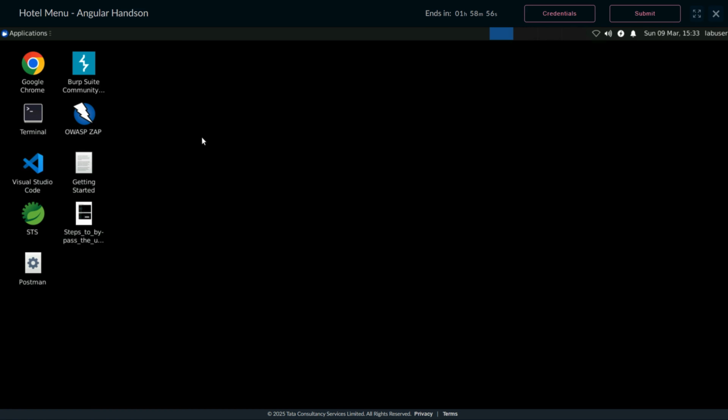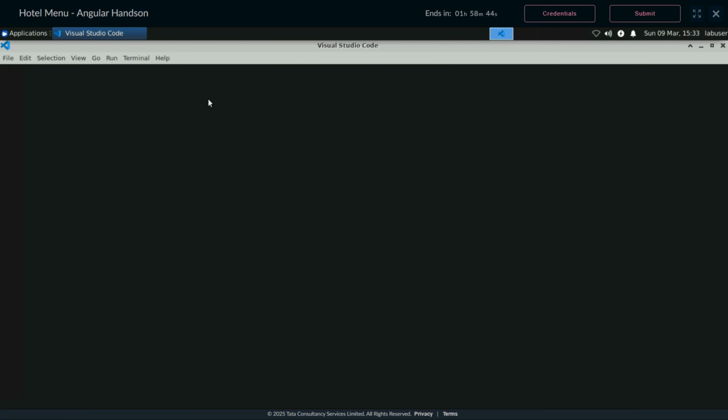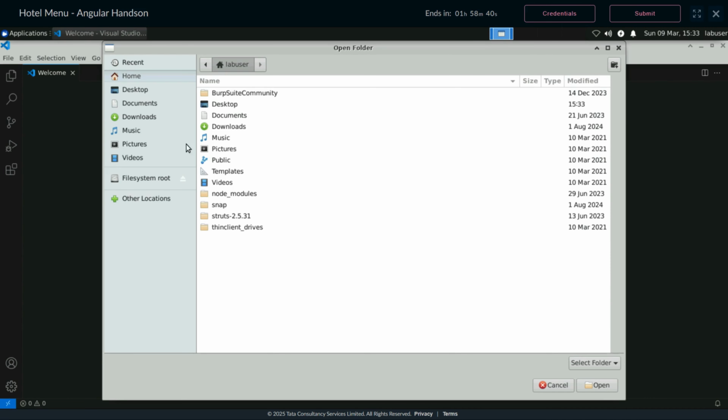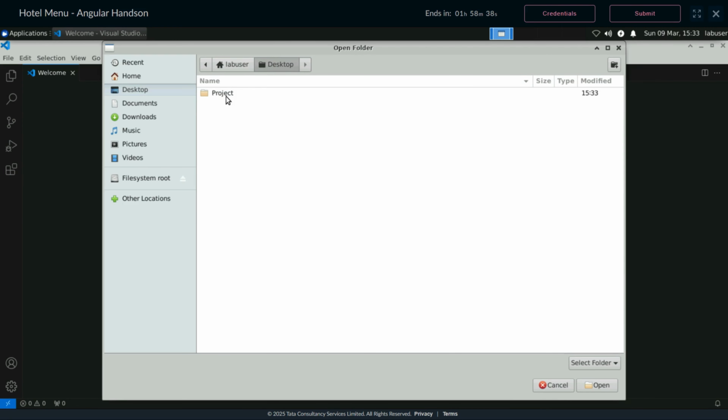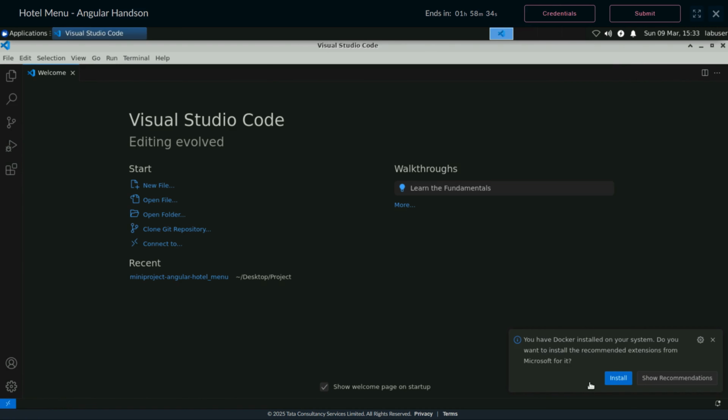We are doing it in VS Code. Wait for it to load. So this is our folder.